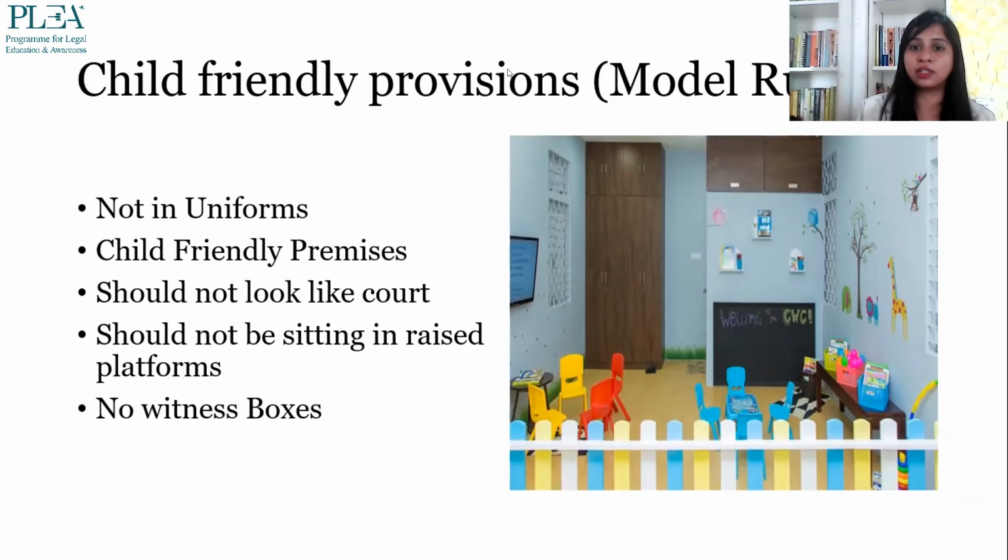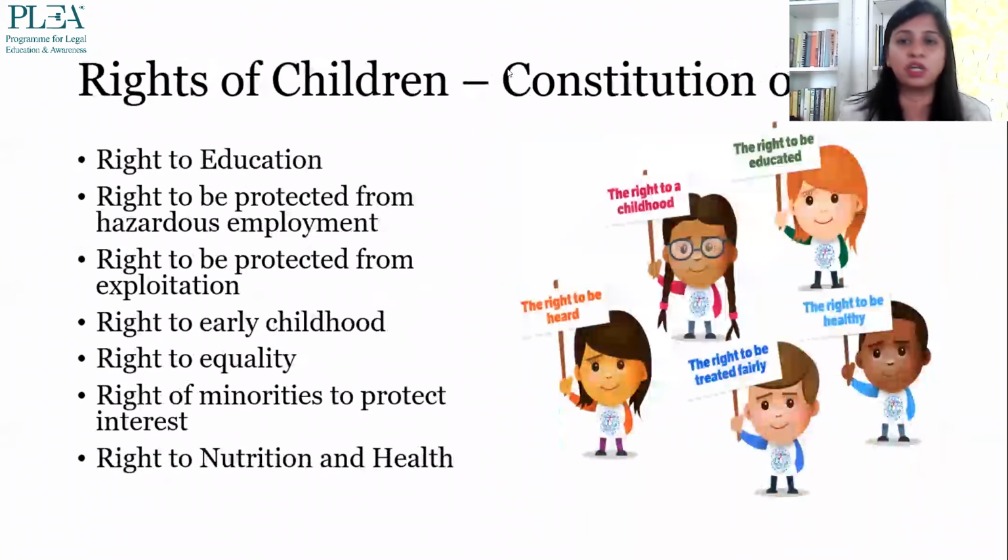Also, the dignity and respect that we have to show the children is one of the child-friendly provisions. We have to keep in mind that we are not only making the environment child-friendly, but while we are dealing with them and talking to them, we should also be child-friendly. The child is a victim. The child is a child in need of care and protection, and not even a child in conflict with law. Also, we have child-friendly processes. There are different provisions in the JJB, but child in need of care and protection are victims. They are supposed to be dealt with a lot of child-friendliness.